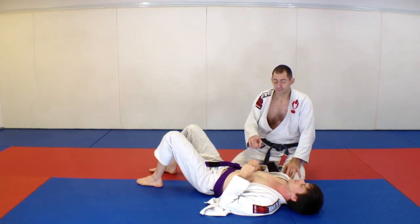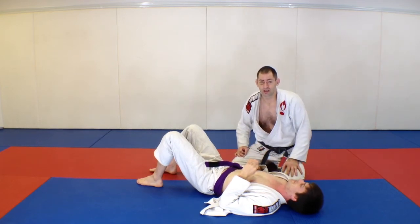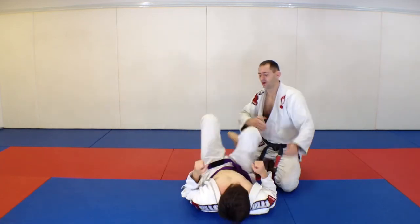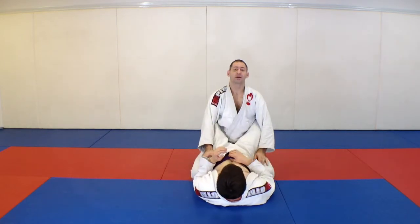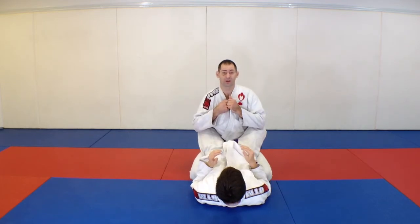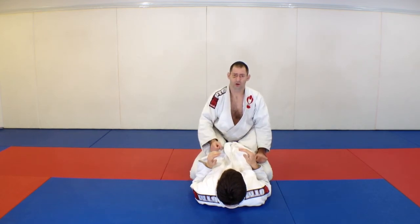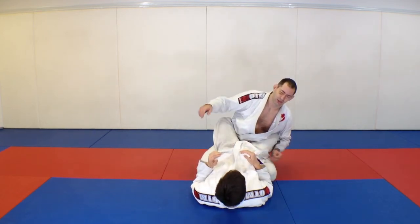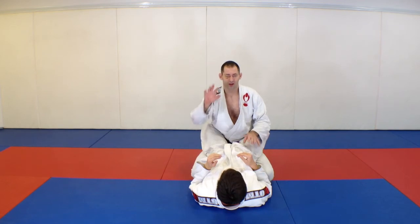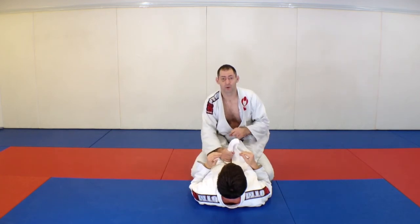Now as a super bonus move — I love doing this choke in one particular spot, but be mindful about getting in trouble. From inside his guard, I have to be on high alert. If I'm not careful, John's going to cross-choke me. This actually happened once when I was in Toronto — I was choking a brown belt with this move, he was going for the cross choke, and we both kind of fell to our side, almost fell asleep, and both tapped at almost the same time. So you've got to be very careful — if you're playing with the gi while he's getting his grip, he's going to win.